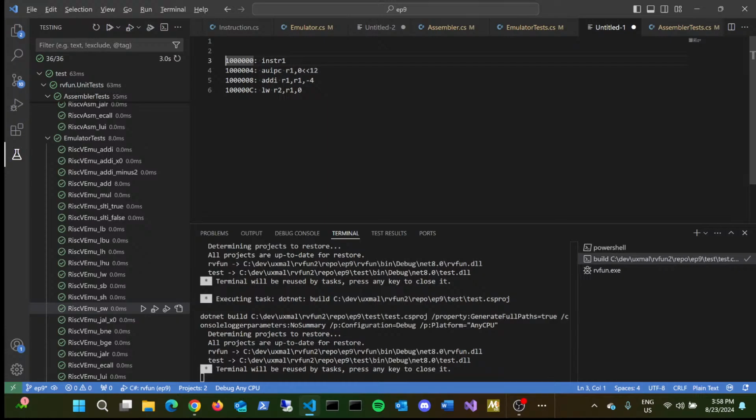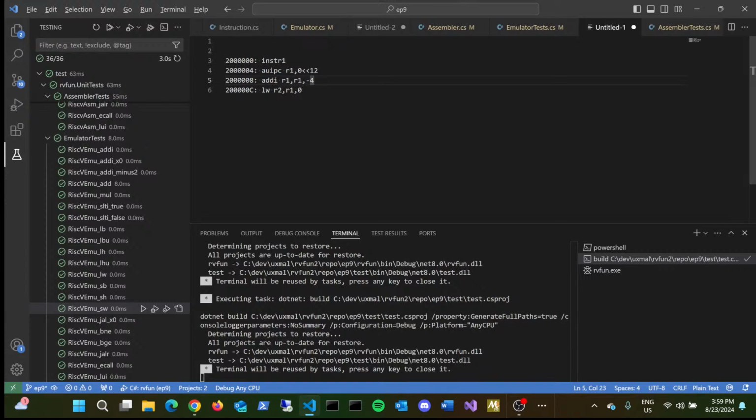And then what I could do is use the load word instruction to read whatever R1 is pointing to, which is this instruction, and then load that into register 2. Now, if the dynamic link loader moves my code so that it suddenly isn't at this address, my code does not have to change because it's always referring to instruction 1 by a program counter relative or PC relative reference of -4.